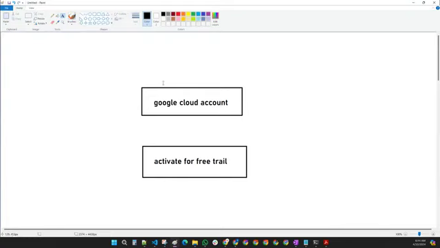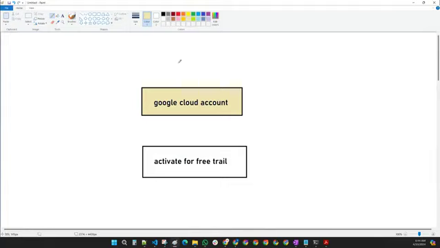This step is not mandatory. This particular step is not mandatory. It's because if you have an existing Gmail, you can directly log into the Google Cloud. Okay, sir, I have a Gmail address which is my personal one. Can I use it directly? Yes, you can use it. But I suggest you to create this dummy account. I have created a dummy account, you might have seen, right? So I have created plenty of dummy accounts so far.